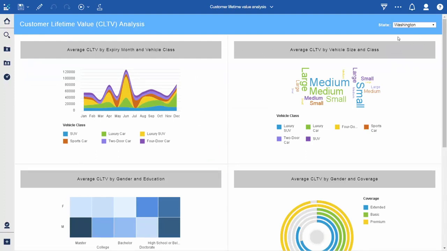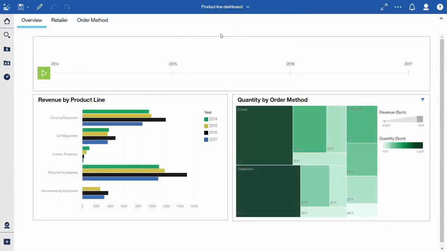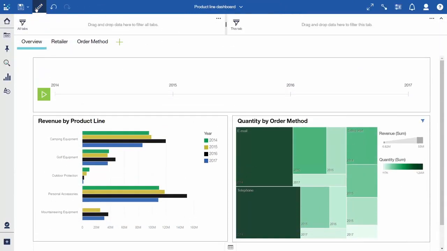The Global Sales report already had a product line and year parameter, but I've added an optional order method parameter to use for this next demonstration. In edit mode on the product line dashboard, I'm going to add a filter on order method to apply to the first tab. When you drill through to a report, included values from a filter for either the current tab or for all tabs are used when drilling through to a report.